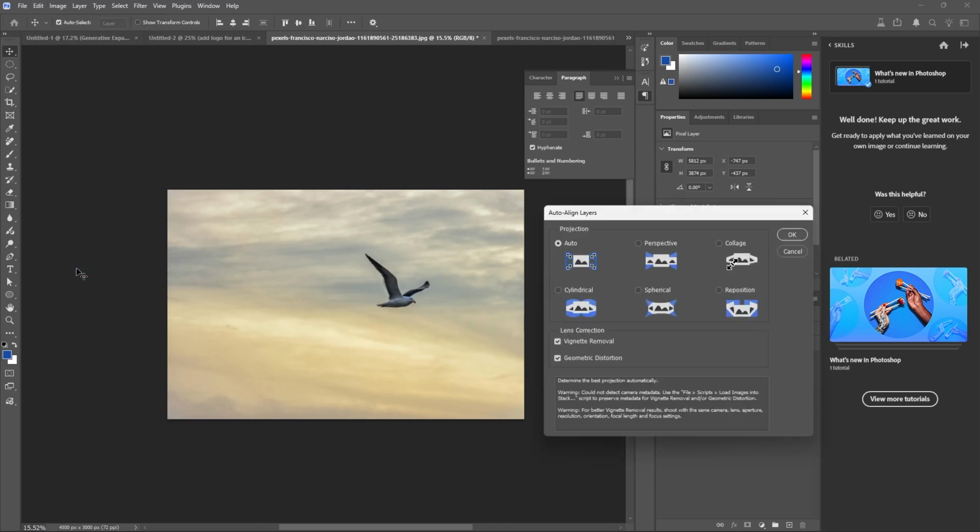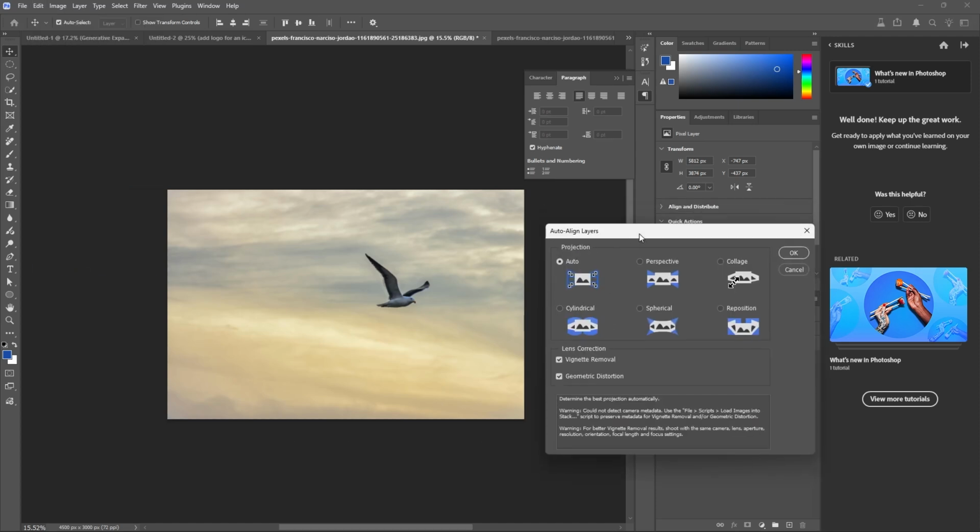So click on that. Here it is showing the projection method, Auto. Perspective, suppose if it is in perspective, you can get this one, like collage type, or cylindrical or spherical, right? The reposition. Suppose here I am using Auto, or otherwise Perspective.